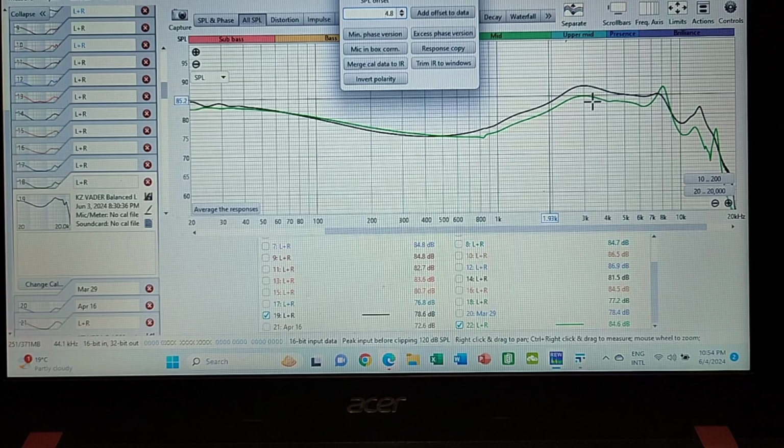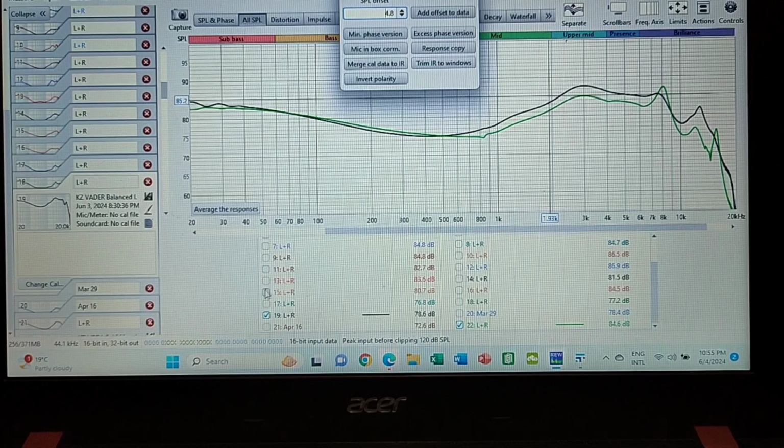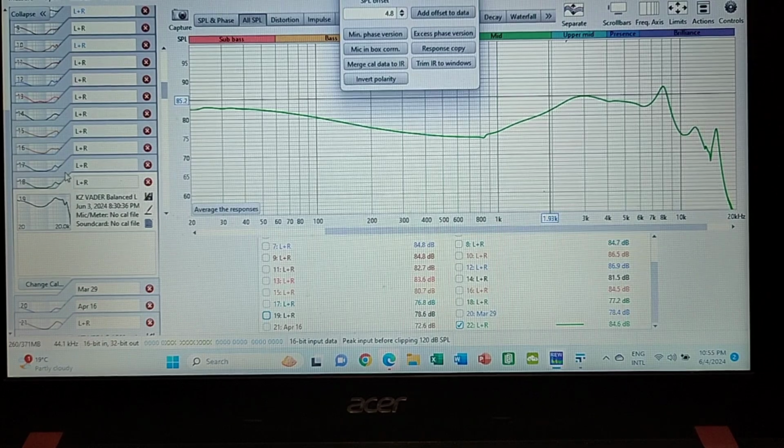That's I think the deciding factor here: you're either going to get a more musical, organic presentation or a very clinical, very cold presentation. So when you compare the Vader here with the Libra, the Libra will perhaps even be more satisfying because it's got a little bit more warmth. It might lose a little bit in details and so on, but it's nothing dramatic, and it's just a very pleasant listen.